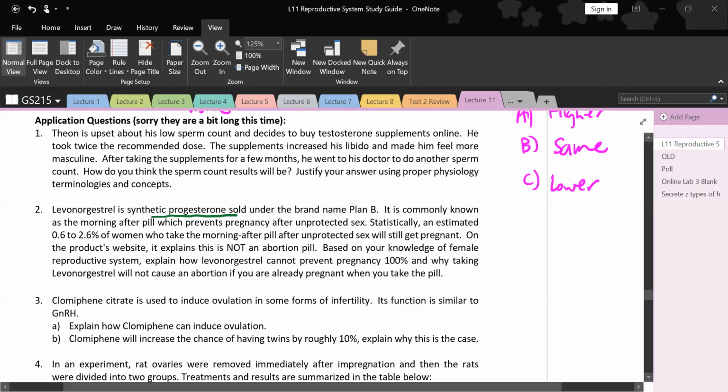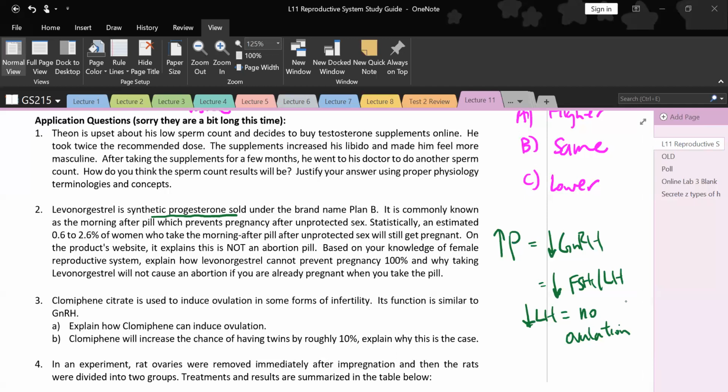Okay, so progesterone will lead to decreased GnRH, which leads to a decrease in FSH and LH, right? So low LH equals no ovulation. That's the number one thing you want to interfere with if you're trying to not get pregnant, right? Once sperm enters the female's body, it can stay there for up to 4 or 5 days, and in extreme cases almost a week.